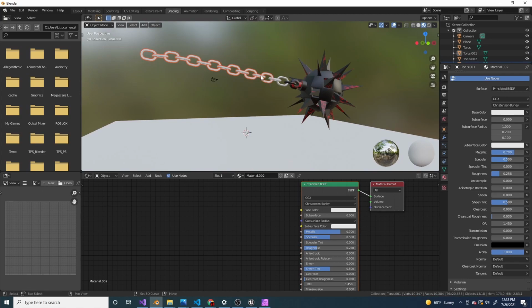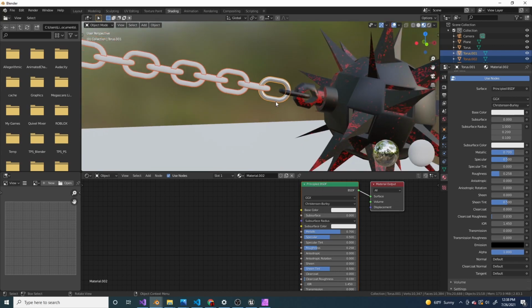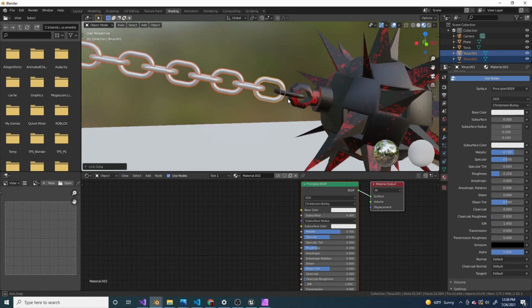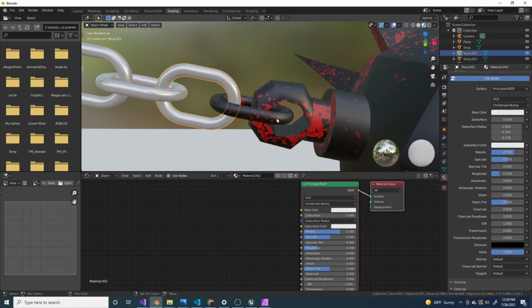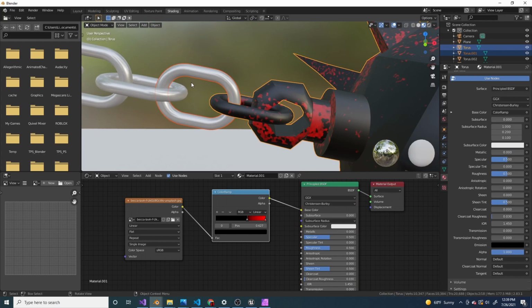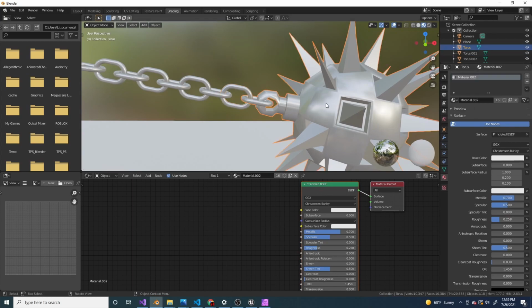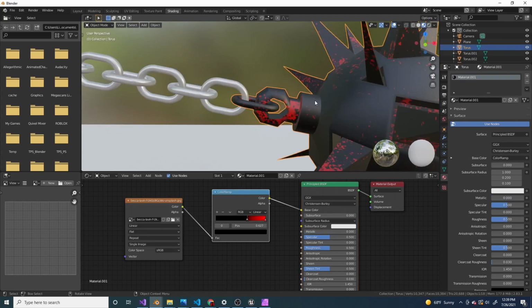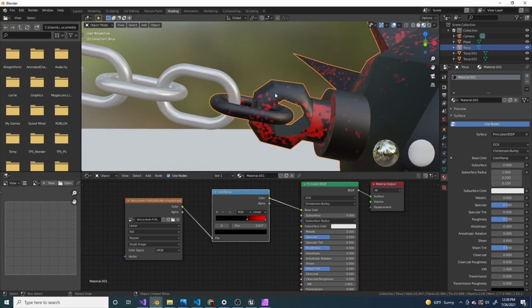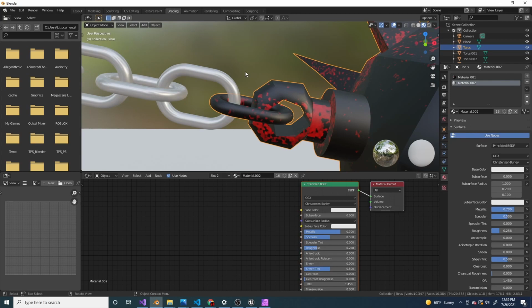I'm just gonna select all of these and shift select the one that we just added the material on to, and press Ctrl L, materials, to link the materials. And we also need this one to have the same material. So I'm gonna select this, press Ctrl L, materials. And if I click on this, then the other material is gone. We still want this material. So I'm just gonna add a new material and change it to this material.